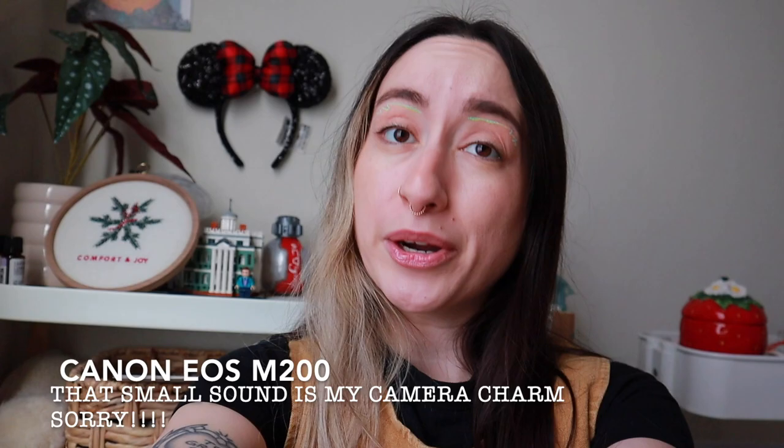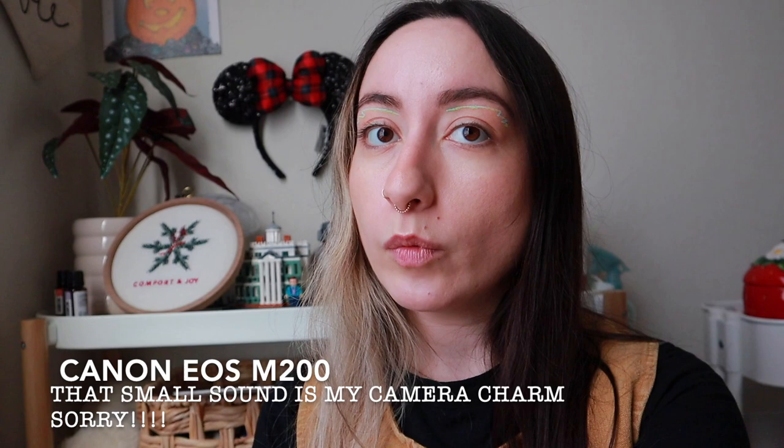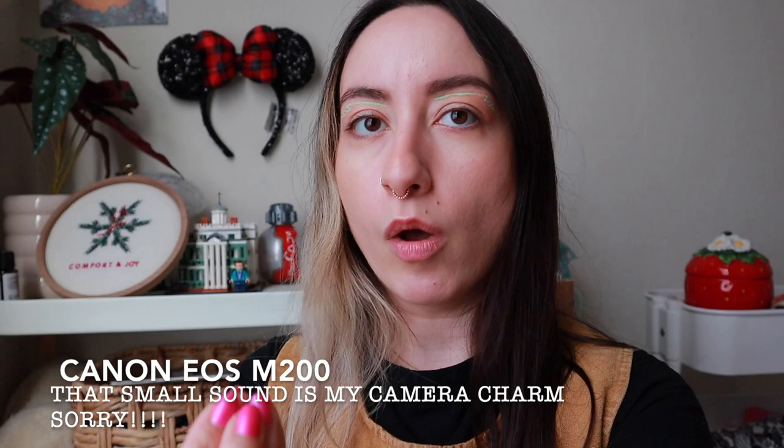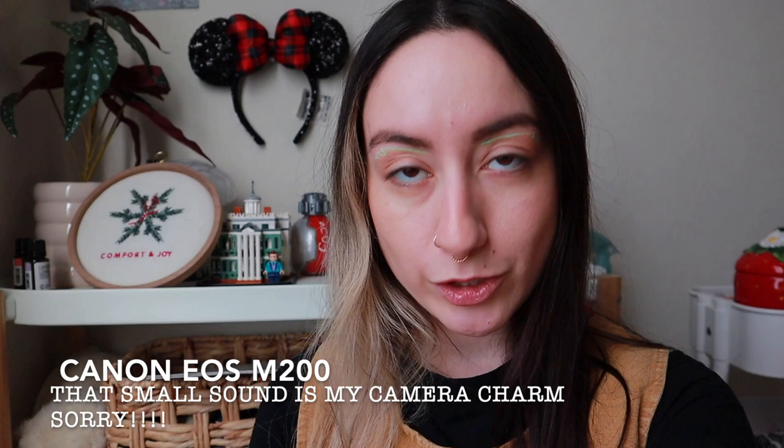This is the camera. I really like it. It's very lightweight despite the look of it. The lens is massive, but the camera body is pretty lightweight. It really does feel like an upgrade from the G7X. I still love the G7X and I'm going to keep it and still use it because it's more small and compact. Honestly, I am very happy with my purchase and I can't wait to use this camera.